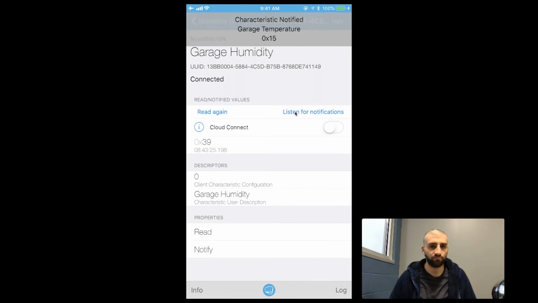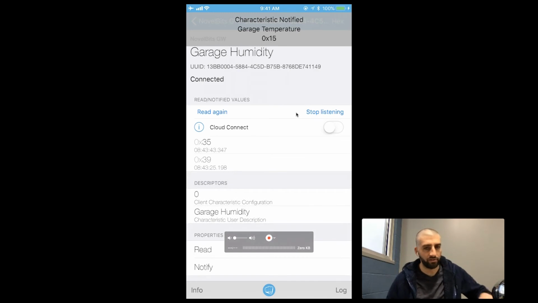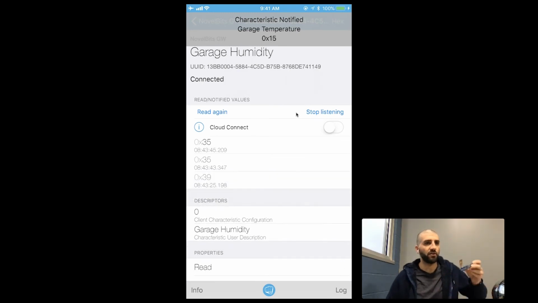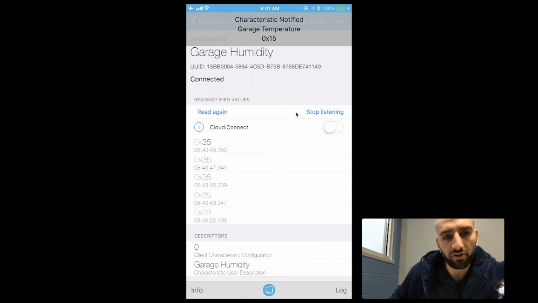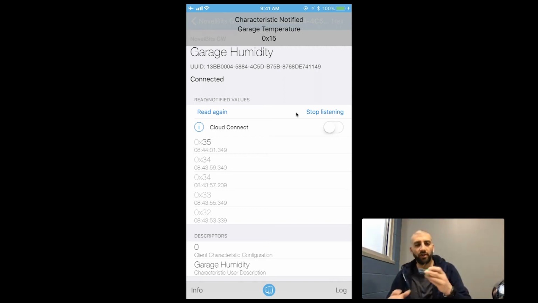The humidity, not an easy test for that, but I guess you could, I have here a diffuser that I'm going to put it against, and we'll see that the value should start going up. Or I can start just breathing into it.